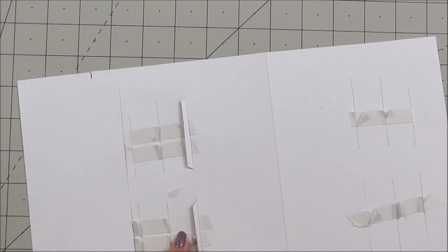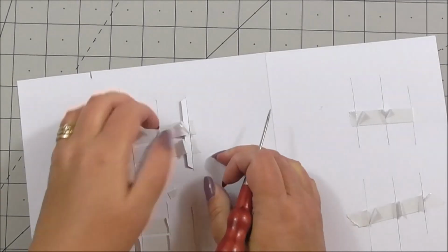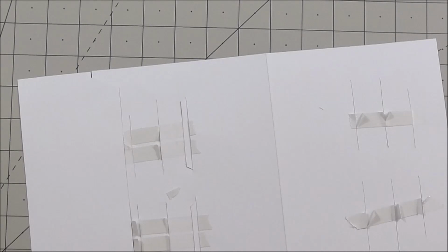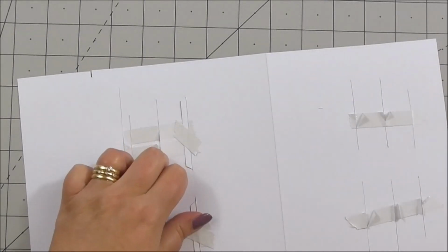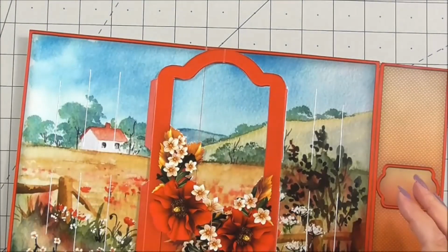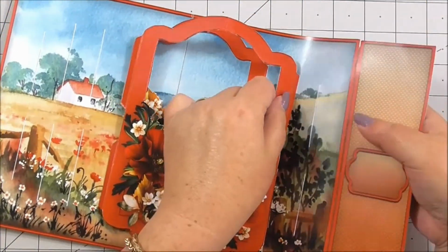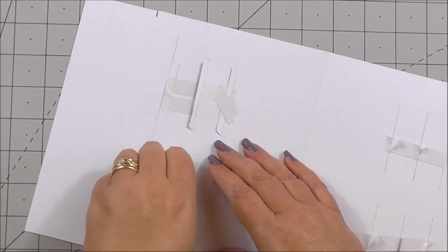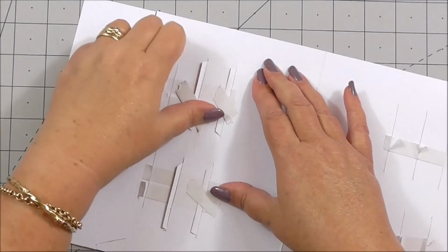Now this is the part that I think you're going to definitely want to think, oh, how do I do that? So what we're going to do is the same for all the tabs. Might be a little bit long-winded to some, but I want you to be able to see how it's done. I'm going to add a piece of tape over those tabs, and now I'm going to add the next layer in, and that will slot in there. Can turn it over and add my tape again, just to hold it in place like so.